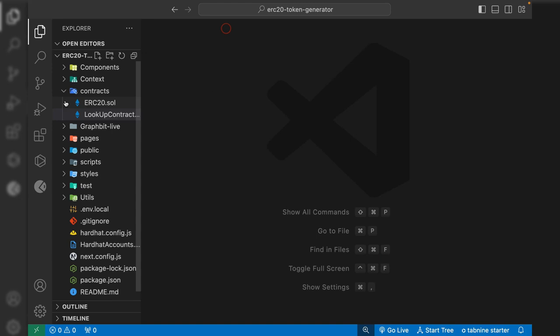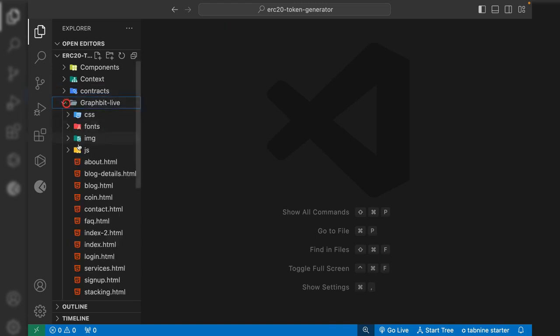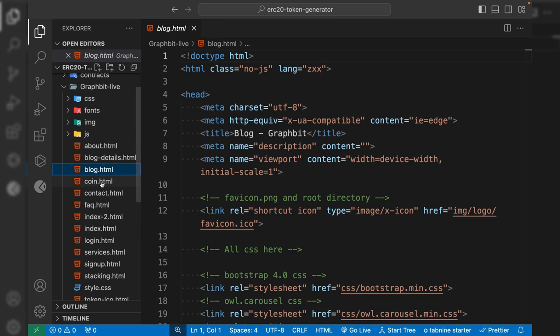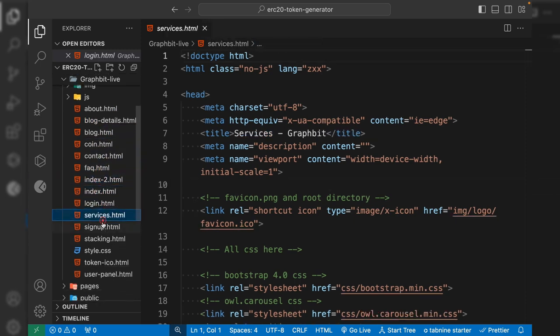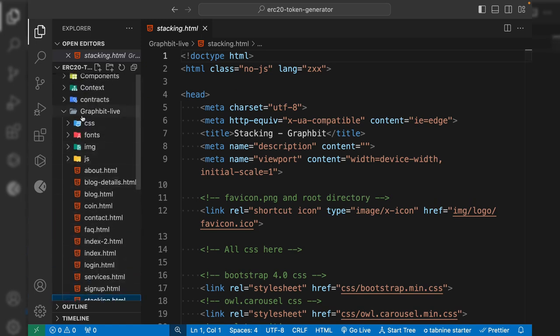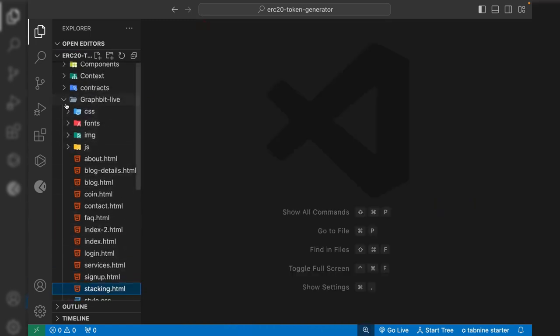So this is our contract. Now we can come back here. I have given you a couple of block templates, so you can simply go to the different pages, because this is the premium template we have used, and that's what I have also provided in the final source code. So if you want to make any customization in the styling, or you want to add more pages, you can simply do that, which I have explained in the project.